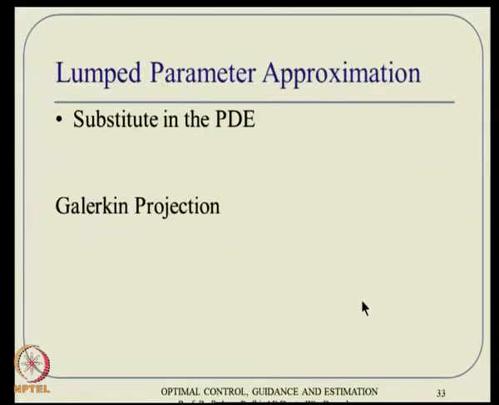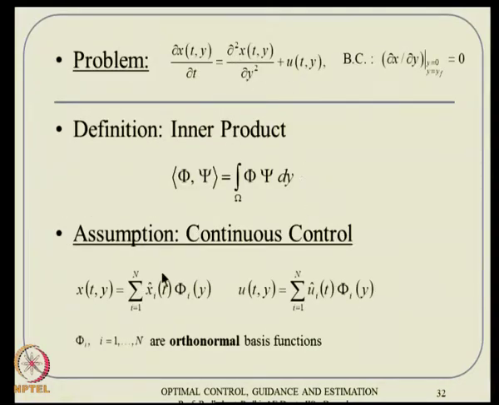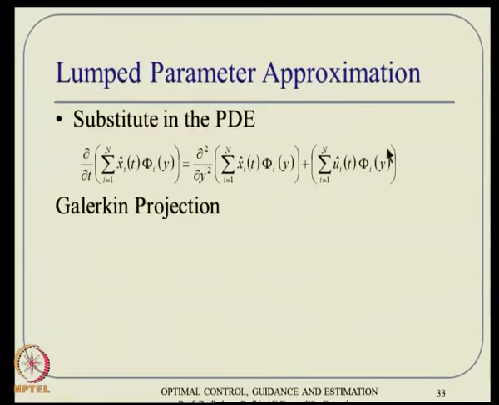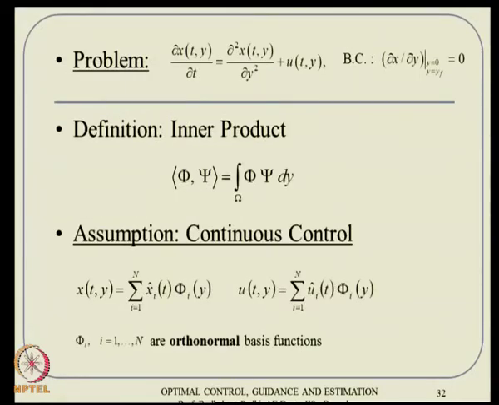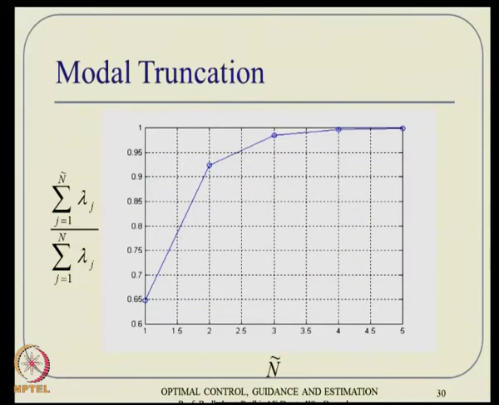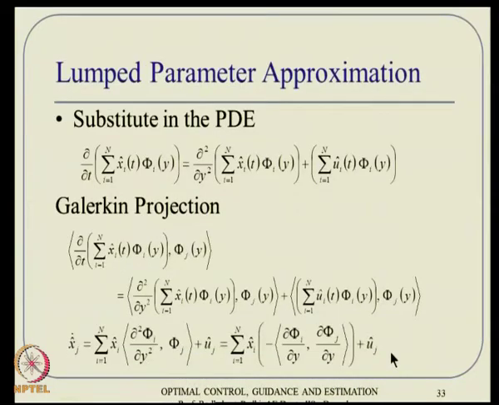So how do you do that? First of all, we have the system dynamics and this expansion. We can put the expansion back here, and it results in that representation. Now take the inner product with respect to phi j. Remember these are orthogonal basis functions, so unless i equals j, the inner product is 0, and if i equals j, it is a normalized value, typically 1 if already normalized.